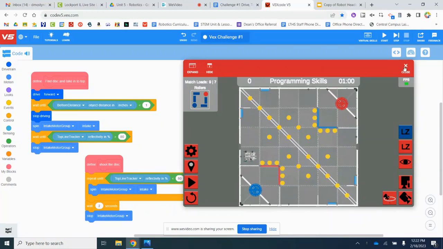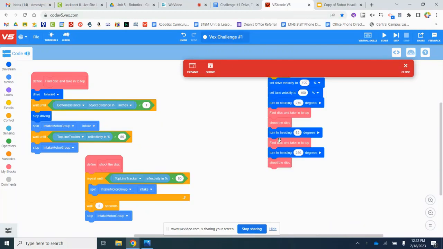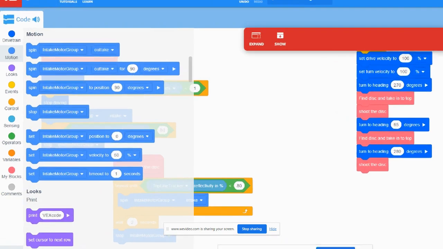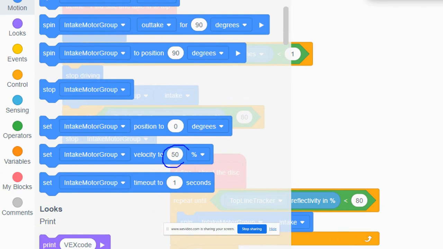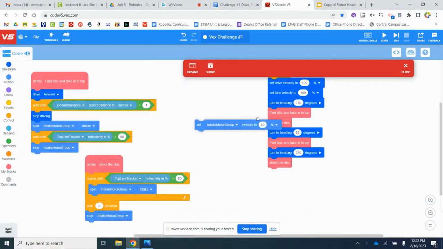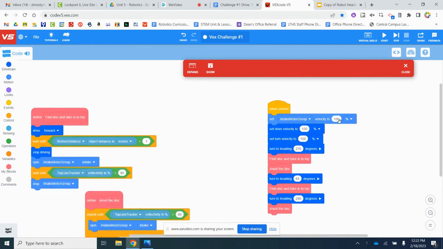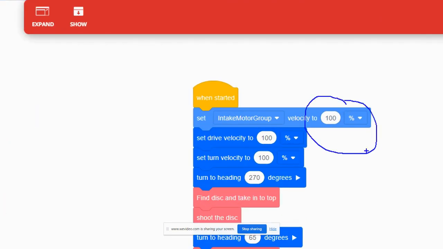Two other things to quickly show you here. If you wanted to, you could try to get it in the high goal. And to do that, we can change the speed of the motors. Right now, the speed of the motors that are shooting the disc are only 50%. So if we set that up here to 100%, it'll shoot them farther. That can help you maybe shoot into the high goals if you want.